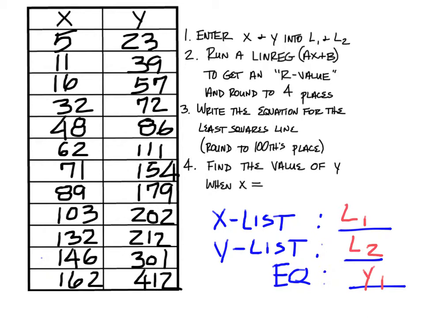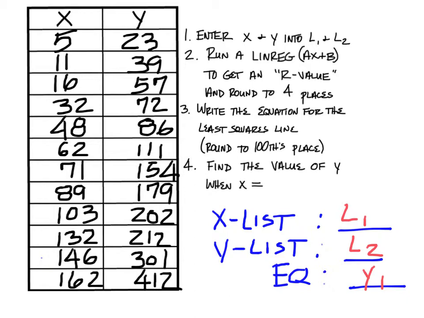And if you want to get L1, you hit second 1, and to get L2, you hit second 2. To get Y1, you hit vars, right arrow, enter, enter. My screen's going to look different than yours, yeah. You can bring it up here and I can look at it.